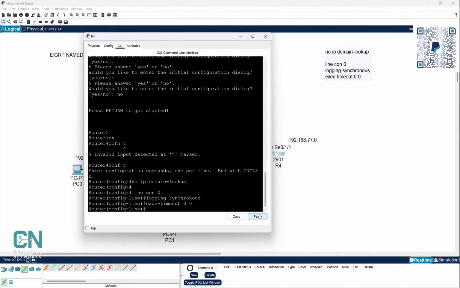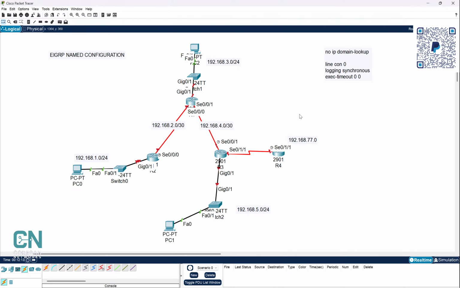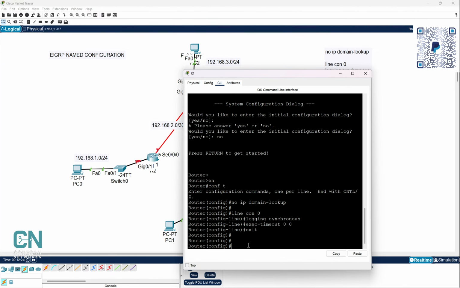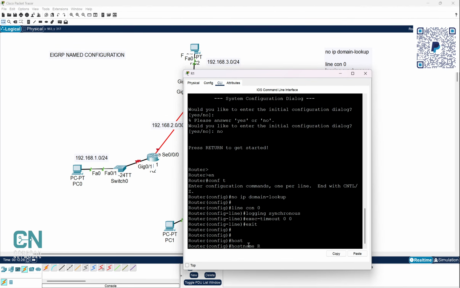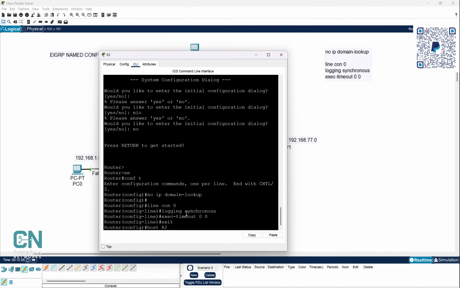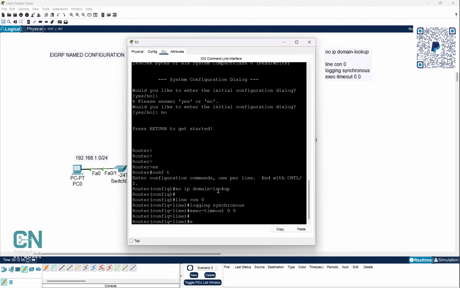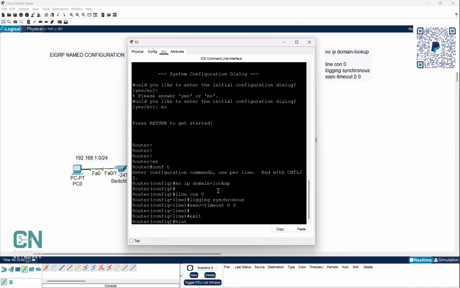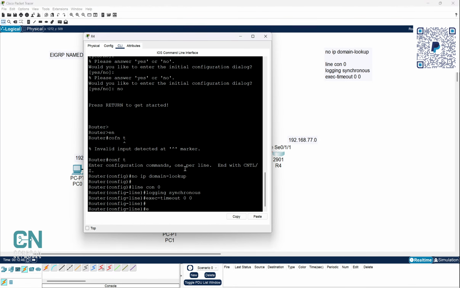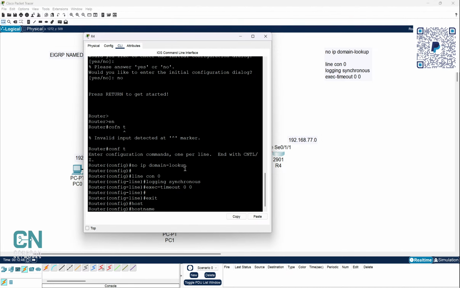Configure terminal, paste, and we did all the starting configuration. Also, I prefer to change the hostname: R1, hostname R2, hostname R3, and the last router is R4.